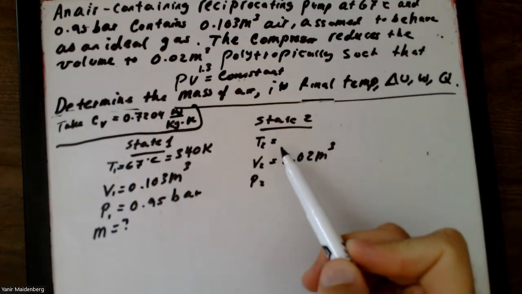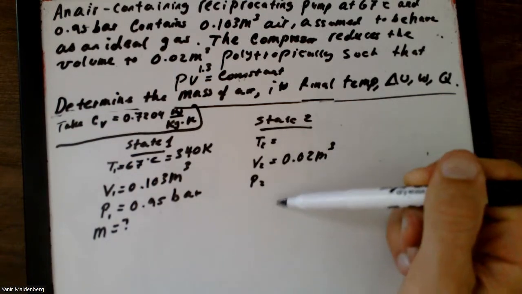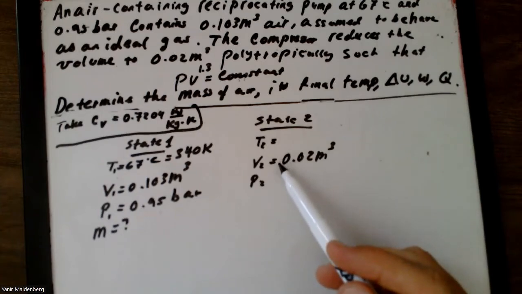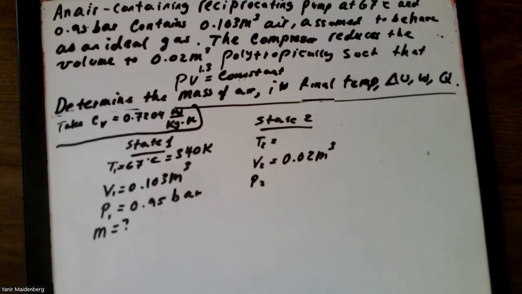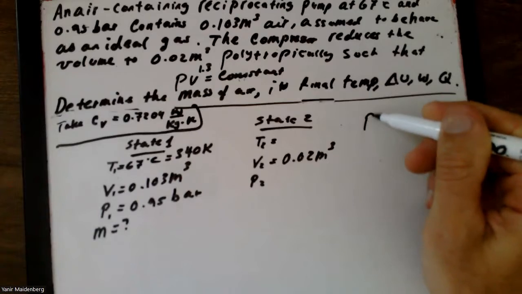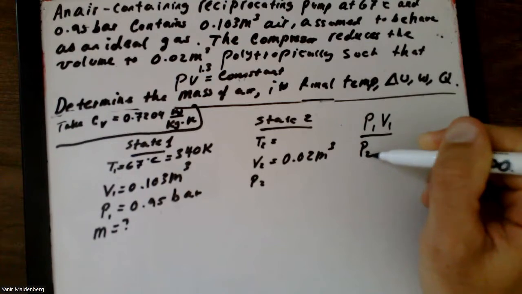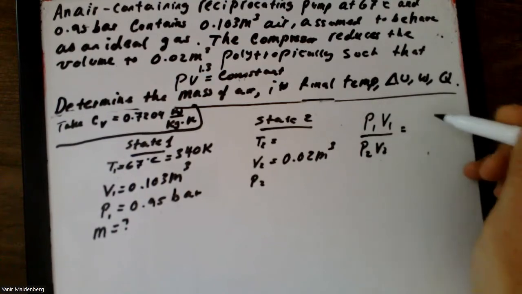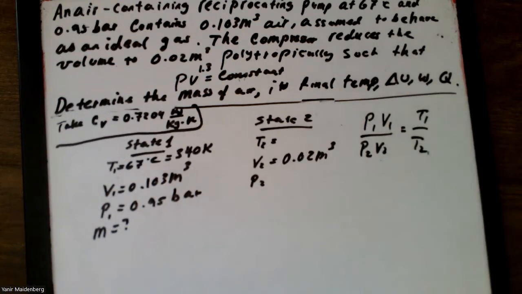Okay, so I'm looking at temperature here. And I know that this is an ideal gas. And so I can relate temperature, pressure, moles, and volume using the ideal gas law. I don't have a lot of those variables, so I can't apply it directly for state 2. I also know that I can relate 2 states of an ideal gas by dividing it by itself. And since the moles don't change, I can also say that this is the case. Again, that's great, and we probably will use this. We don't have enough information.